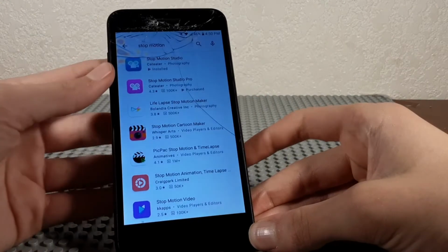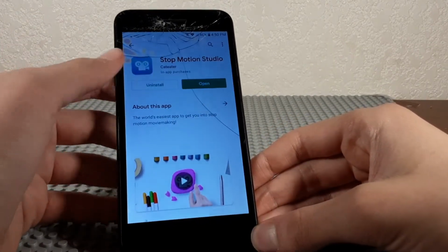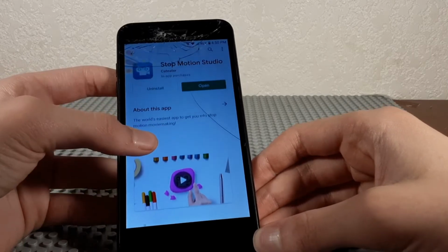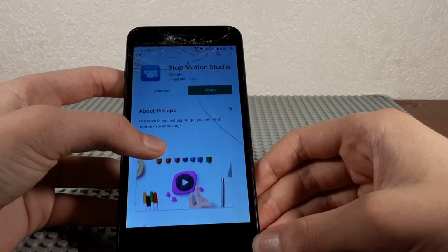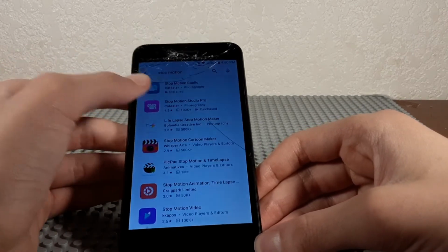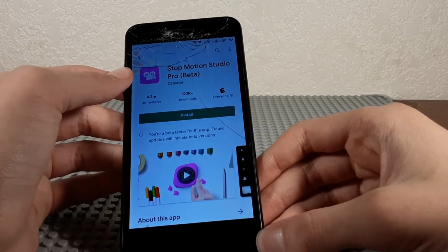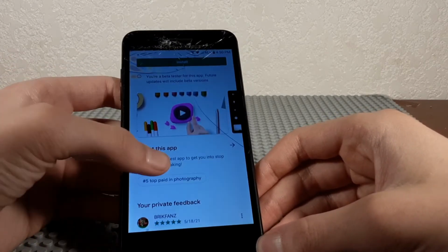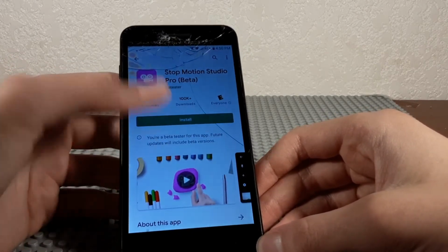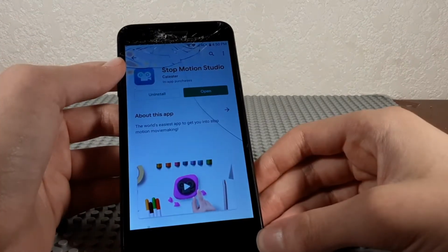Now, the next thing that you want to do is go onto Google Play Store and search stop motion. And then you want to download this app called Stop Motion Studio. It's a free app, and it's really enjoyable. And if you enjoy stop motion a lot, you can install Stop Motion Studio Pro, which is $5. I use Stop Motion Studio Pro, but for beginners, use Stop Motion Studio.